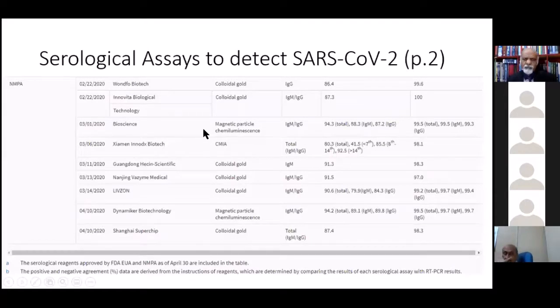Cross-reactivity with other subtypes of coronaviruses may interfere with the findings of serology tests. Also, antibody assays are susceptible to the influence of endogenous interference, including rheumatoid factors, heterophilic antibodies, and also the complements. Not only that, exogenous factors like specimen hemolysis, if the specimens have lysed already, will also produce false positive results. So the sensitivity and the specificity of serology tests are not as high as the molecular nucleic acid based tests or RT-PCR tests, but they do have value as well.